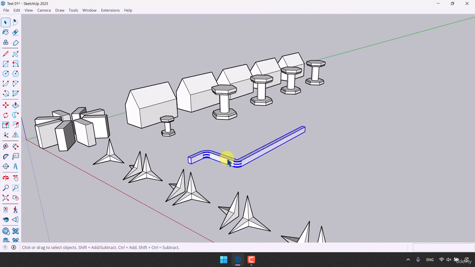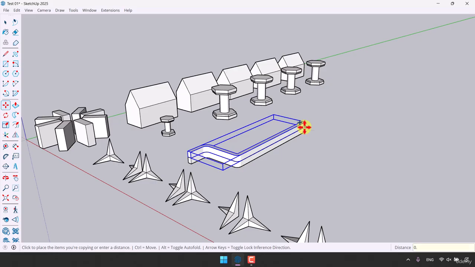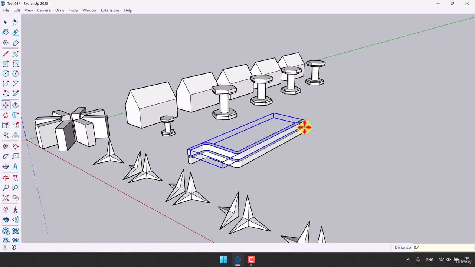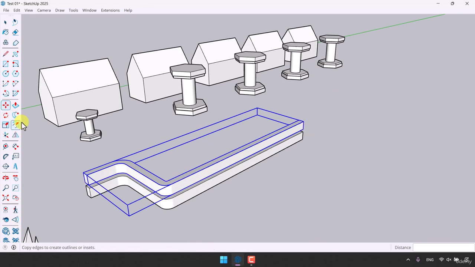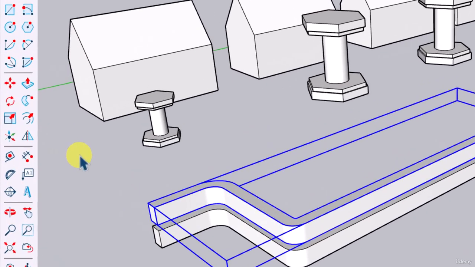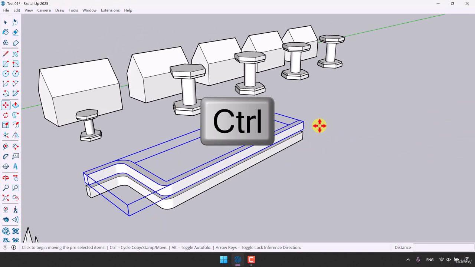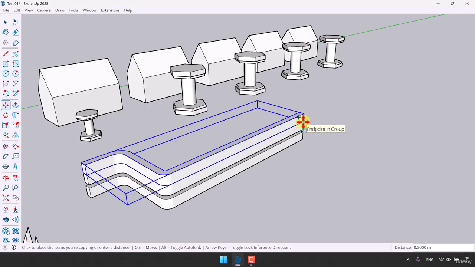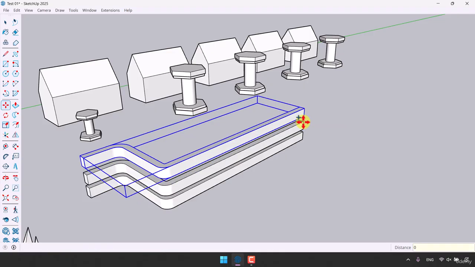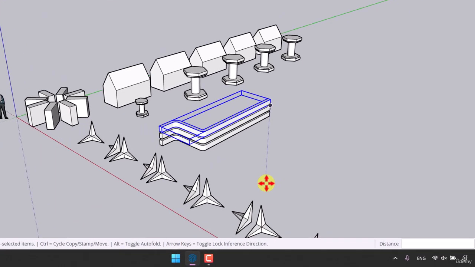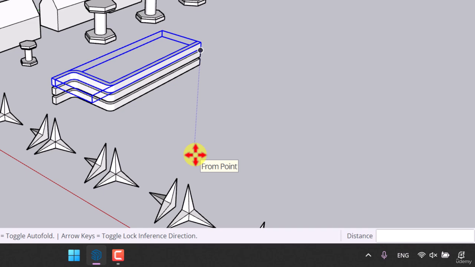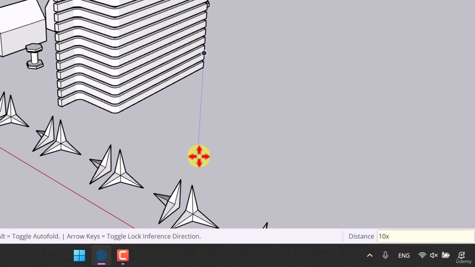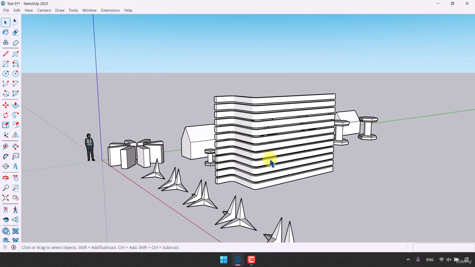You can click on it, make a group, and take multiple copies on the blue axis, for example, 0.4. And only because we want to review the actions in SketchUp for modeling, I'm going to show you another time how we can take a copy. I'm going to click on the move option, press Ctrl on my keyboard, and copy is activated for me. Now I'm going to use this edge and take my own copy like that. And I need, for example, 10 copies, so I'm going to type 10x and press enter. As you can see, we created this type of shape and profile in SketchUp.